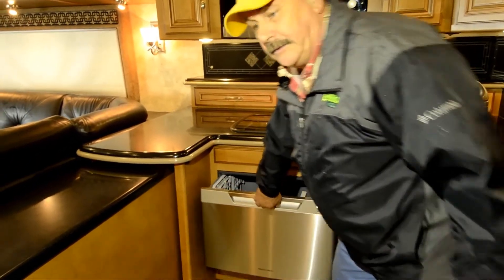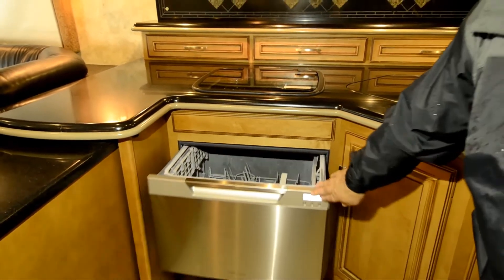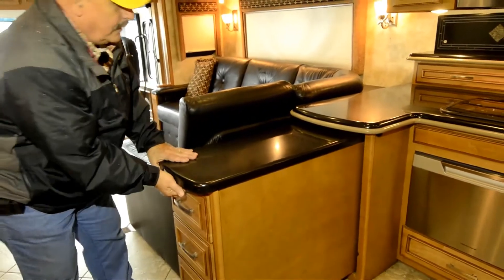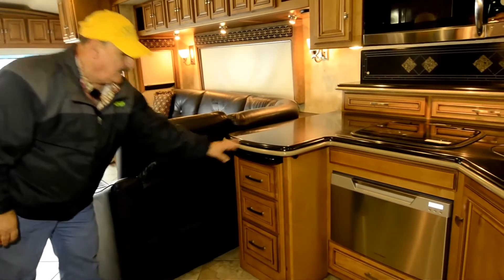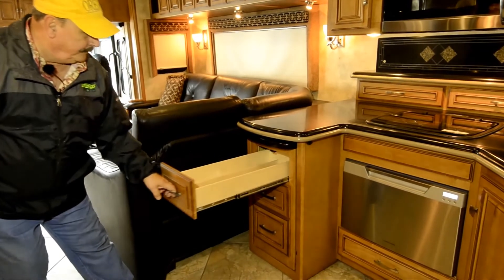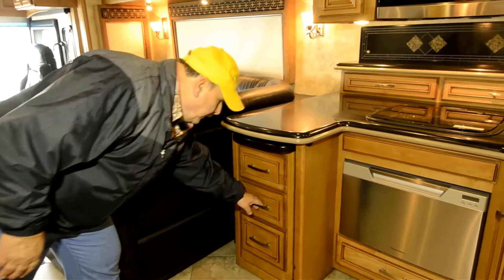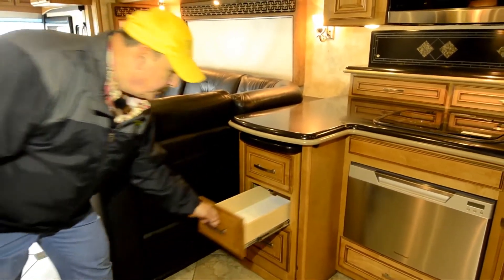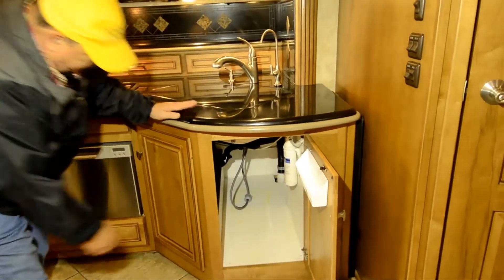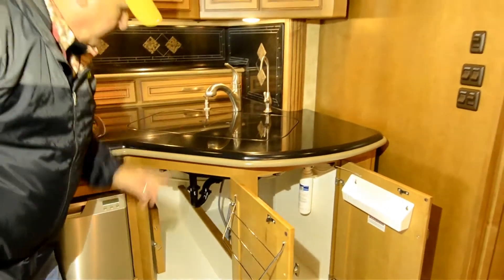You're probably wondering what this is — how about a dishwasher? There's your automatic dishwasher. This extended counter: you pull this little button here and push in — look, there's your extended counter. See how that locks in? And check out these drawers — look how long they are, and it's already divided. It's real, real wood. You can put a garbage can under there. It's got filtered water, and you can put all your Corian tops right in here.